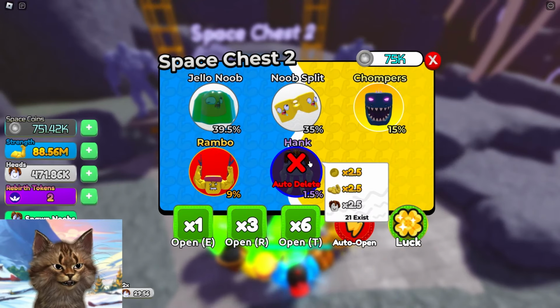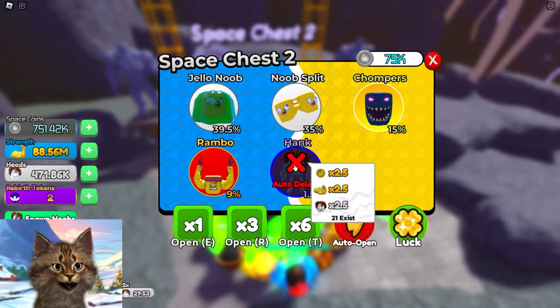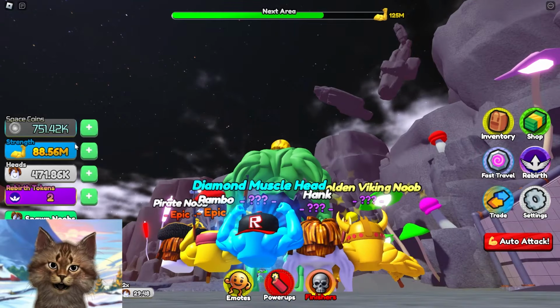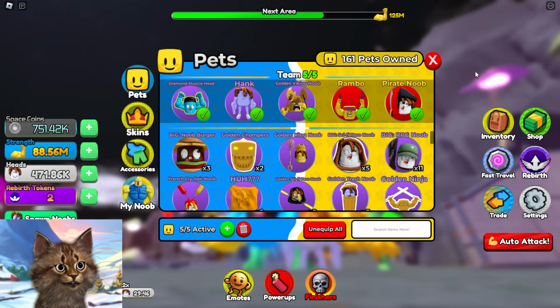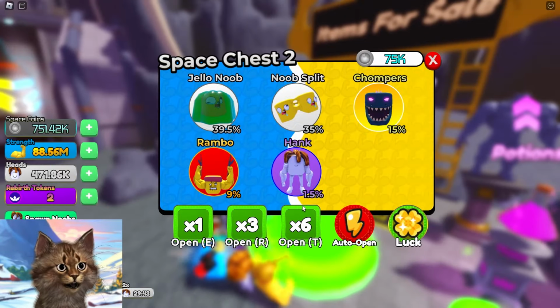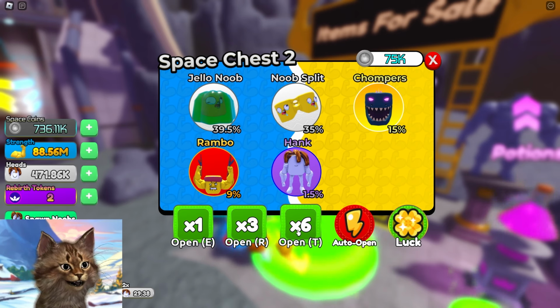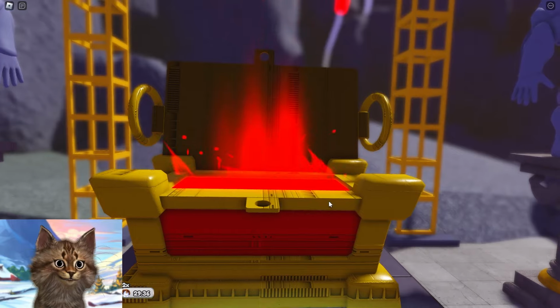And then there's this. Do I want to buy one of these? If I get Hank, it'd be good. Well, someone already traded me Hank before I even started, so we kind of already have him. But if you hatch him, it's 1.5%. It's almost impossible to hatch this. Maybe I should try. Let's hatch 6. Let's see if I can get lucky.